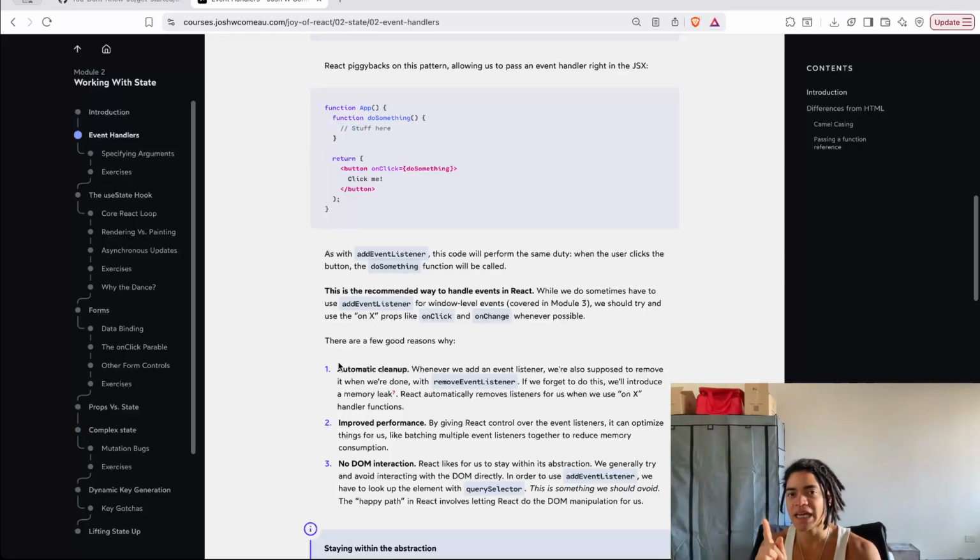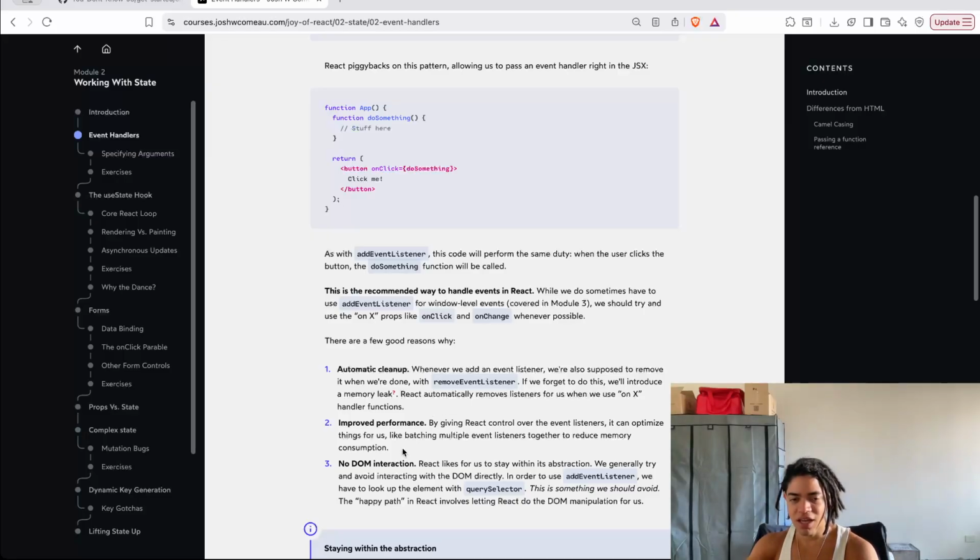One of them is automatic cleanup, and this is important because you want at some point to remove that event listener from that element, right? By doing that, you release the memory, so the browser doesn't have to listen to that. And the other is improved performance, because it can batch several of these event listeners to reduce memory consumption.